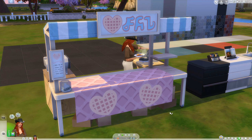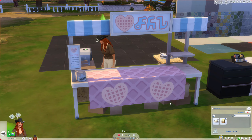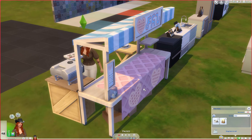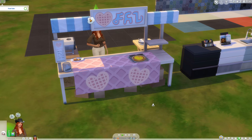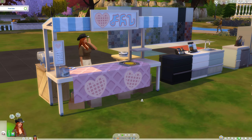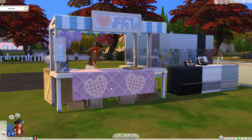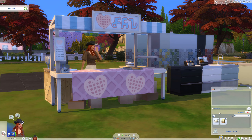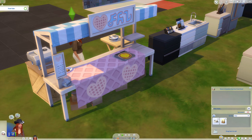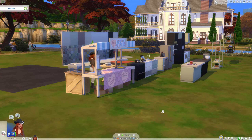Okay so the waffles are done — let's collect the waffles and collect the pizza. I wonder if she's going to automatically put them onto the stand — I would assume not. I wish that she would. Okay, I can start the food stand now. The waffles and the pizza that we've just cooked are now on the stand, our sim is tending to it. We have a food sale on — we can mark up the prices if we want to, up 25 percent. We can change business details and brand our food stand.